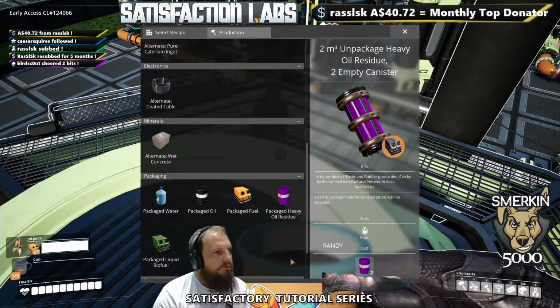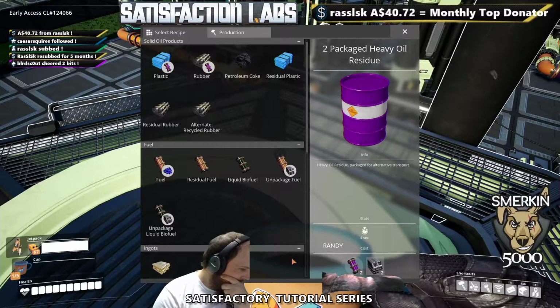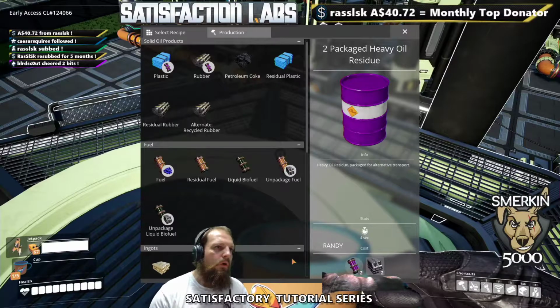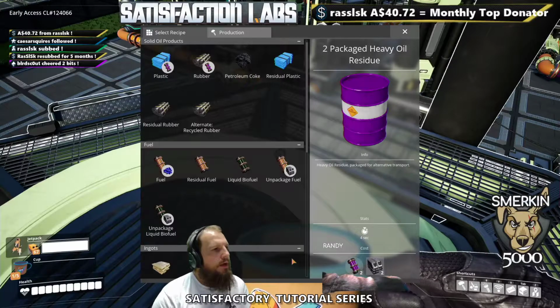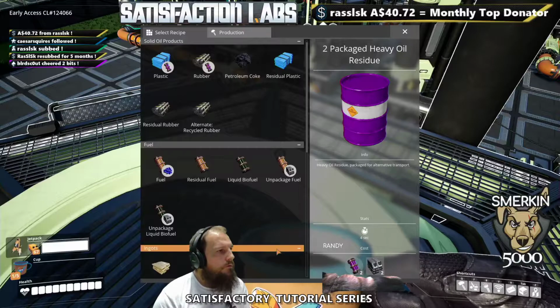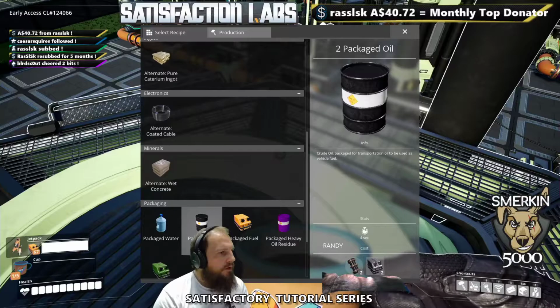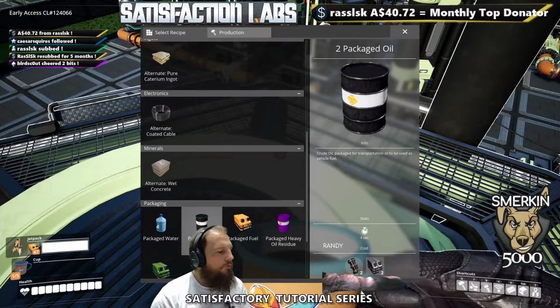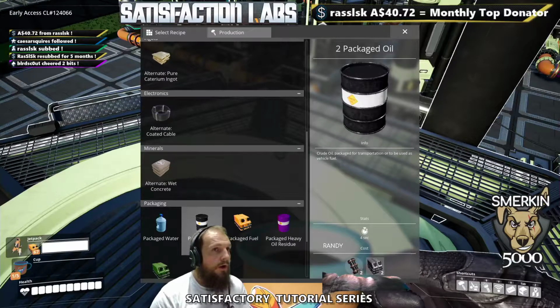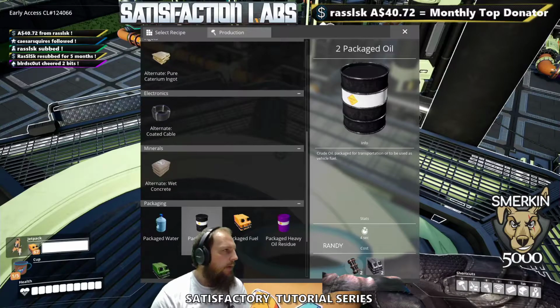And those processes mean that, for instance, at the site where we have the oil, instead of running a train line all the way, I could technically package the crude oil into packaged oil drums here, put that into, say, vehicle transport, or it could run on a conveyor belt all the way across, and then unpack it again.